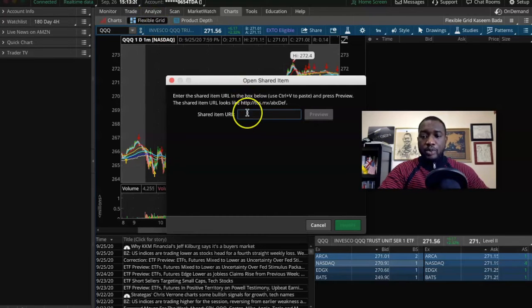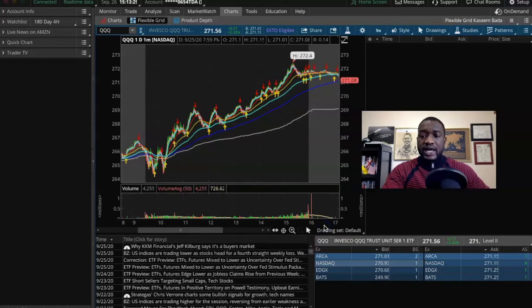You're gonna copy that and paste it here, and then following this instruction, go to import. So by doing that, it's going to basically give you this setup right here.